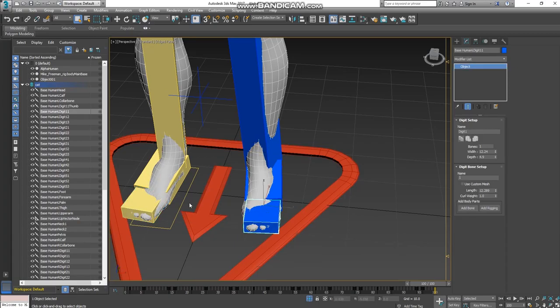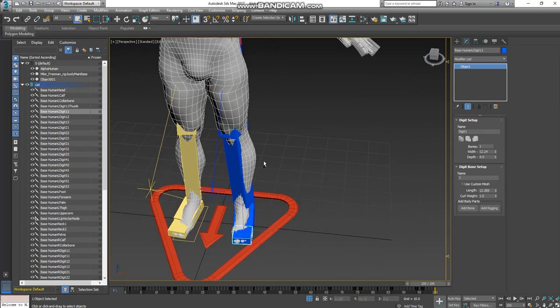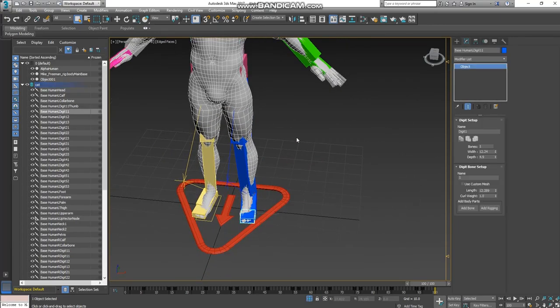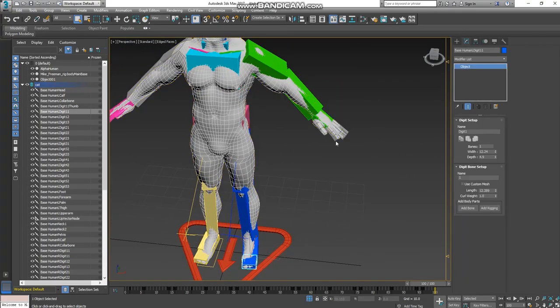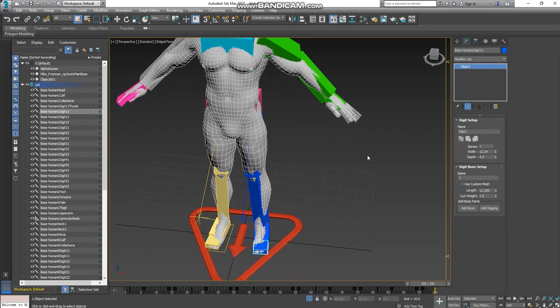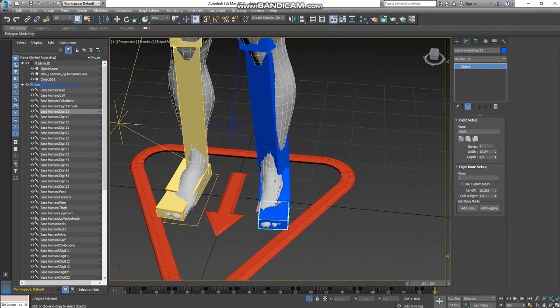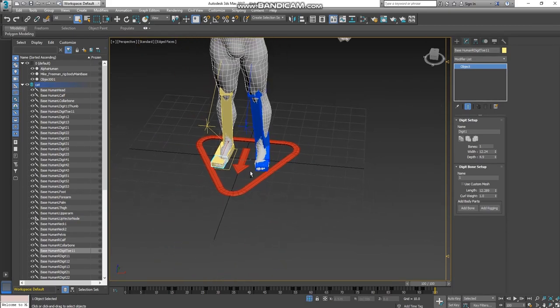Now these are both called left and right digit 11, so they have a different name, so they're fine. But digit 11 here and the thumb are both the same exact. So what I would do is take this and just say human left digit toe, and make sure you add toe to the end, and that will fix the problem.